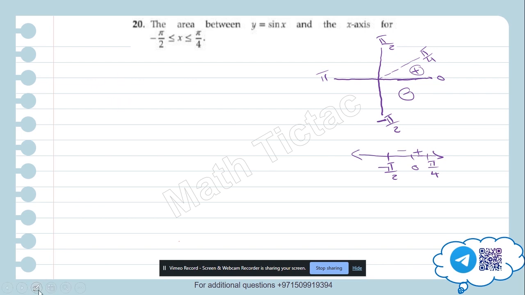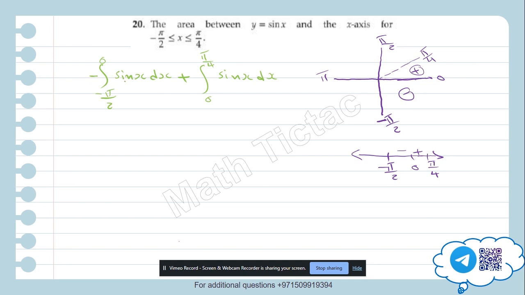So over here, if you would like to find the integration, look what I'm going to do. It will be the integration from minus pi over 2 to 0 of sine x dx. I said this part will be negative. So because I know it will be negative, I need to put a negative sign before it. Then a plus the integration from 0 to pi over 4. I put plus over here because the second part will be positive. So I don't have to put any negative sign before it. But in here, because I know it will be negative, I have to put negative.